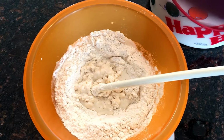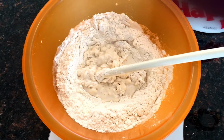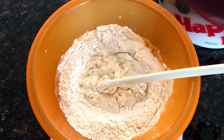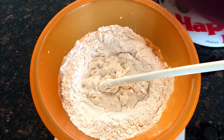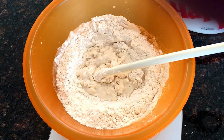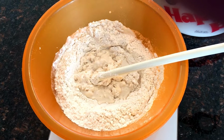What you can do is make just a regular loaf of bread, and then before you bake it and proof it, you set a little bit aside and use that the next day. You just cut pieces of the finished dough prior to baking and have that be the starter for the next day's bread if you want. But I never do that. I always just do a little pre-ferment here because we always want to eat all the dough that we made, because we're always hungry and we like the bread. Let me get this finished mixed up and then covered, set it aside for a few hours.